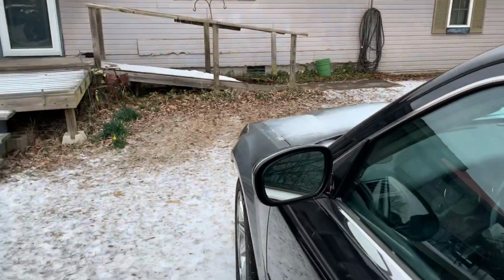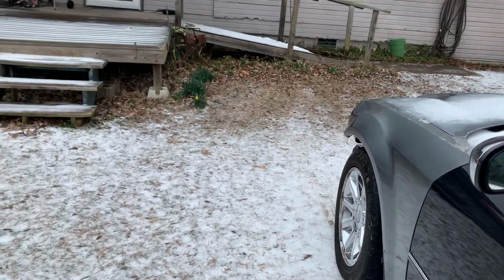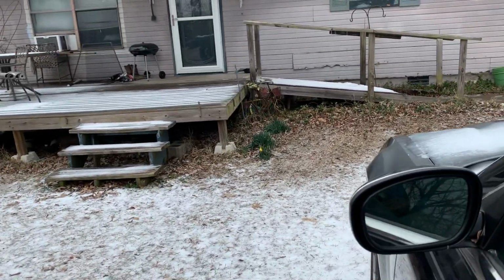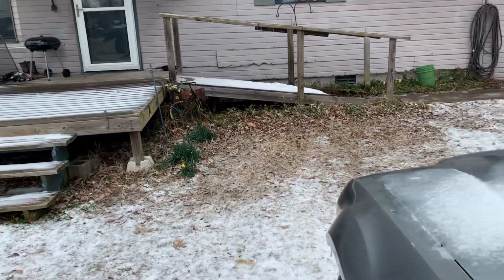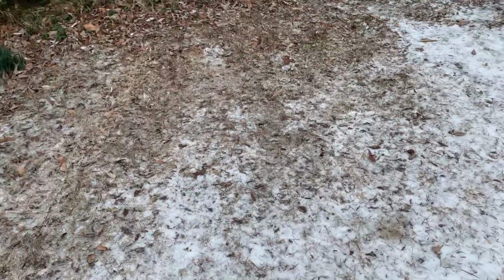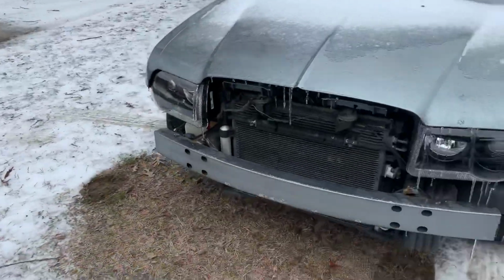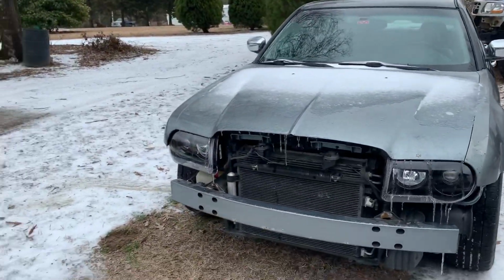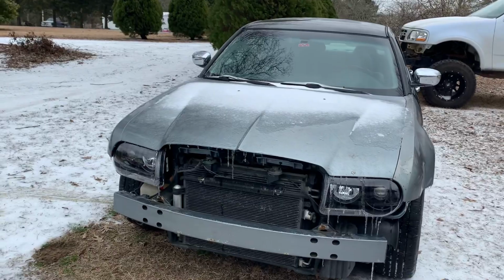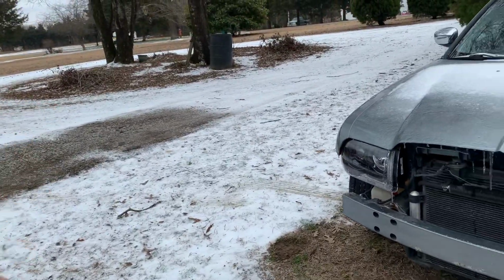That's the neighbors, but I don't know if I'm gonna get rid of this thing. I love the car. I've talked about getting rid of it. It's just super fun. I guess that's because it's my first V8 car that I fit in, that you can actually have fun with. But I love this thing, especially just ripping around like this. Super fun.